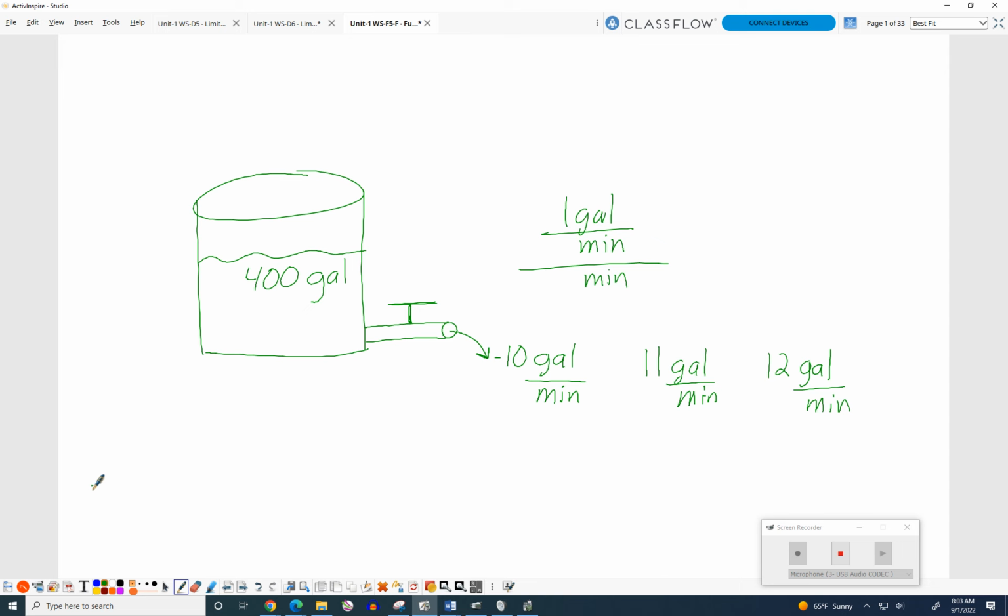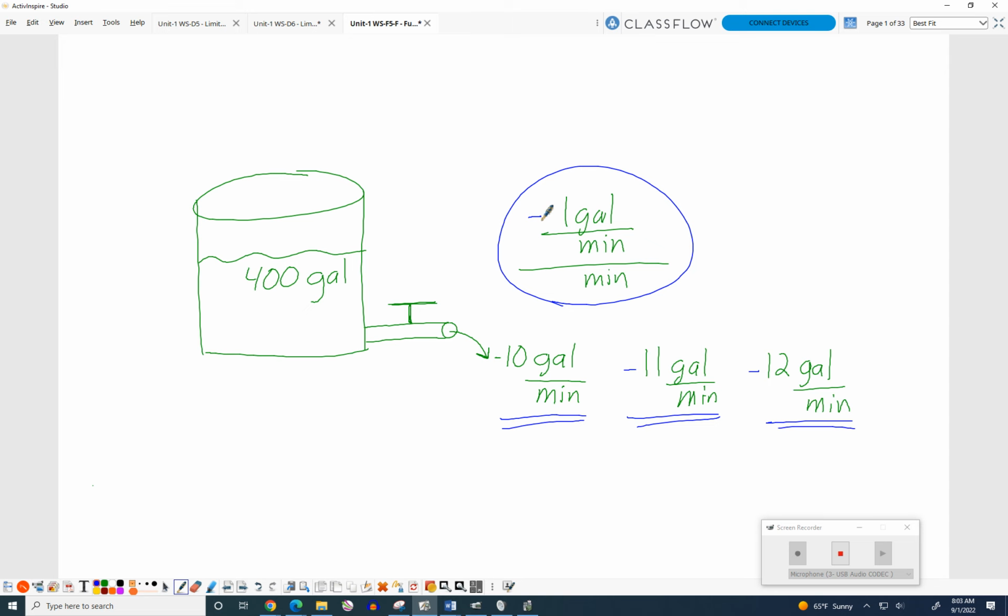If you turn the valve and let more water flow out, now another thing is happening. The rate itself is changing. So the rate may change from negative 10 gallons per minute to negative 11 to negative 12 gallons per minute. And therefore this is the rate at which the rate is changing. Although this again would have to be negative because the rate is becoming increasingly negative. So that's the 3 things we're going to study.